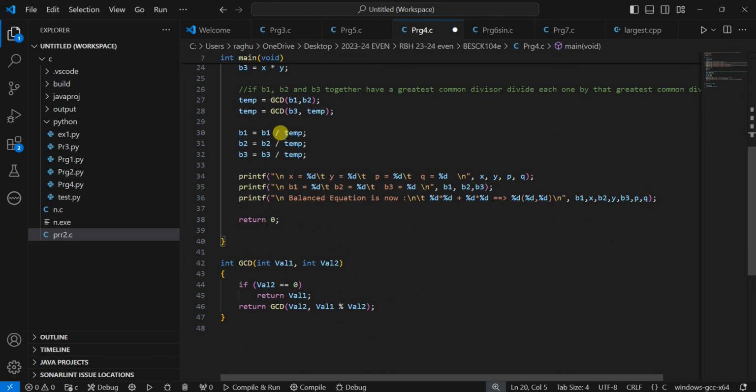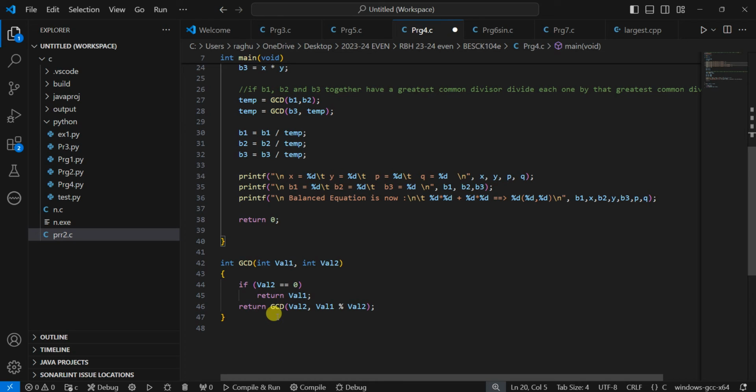So what is there in the GCD function? You can see we are calling int GCD with value 1 and value 2 as the arguments. If value 2 is 0, then you return value 1 as the GCD.